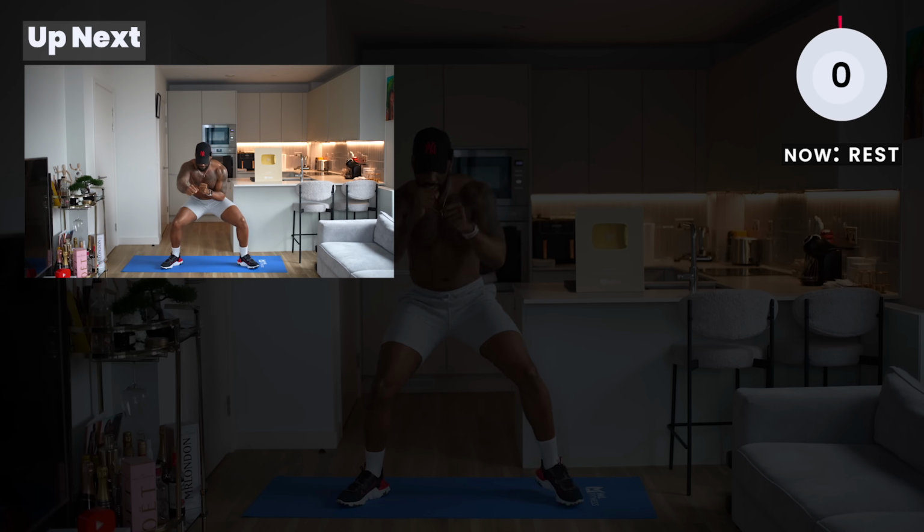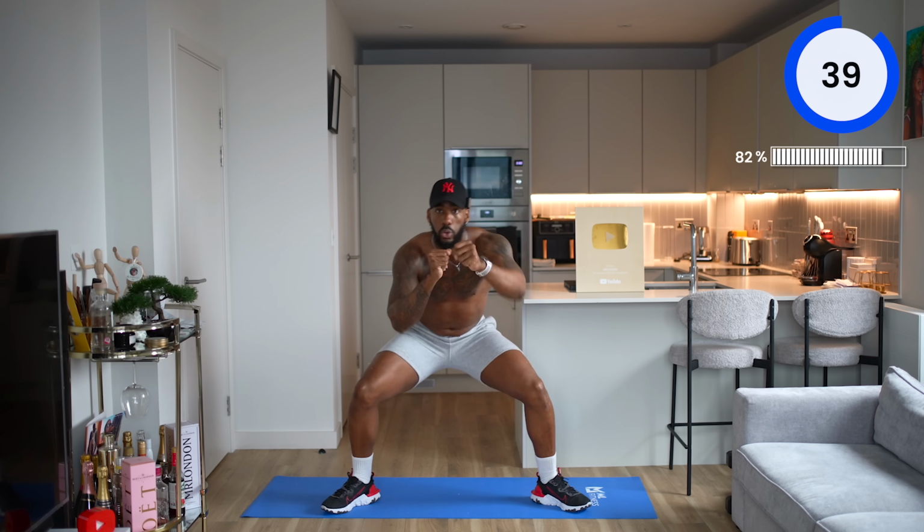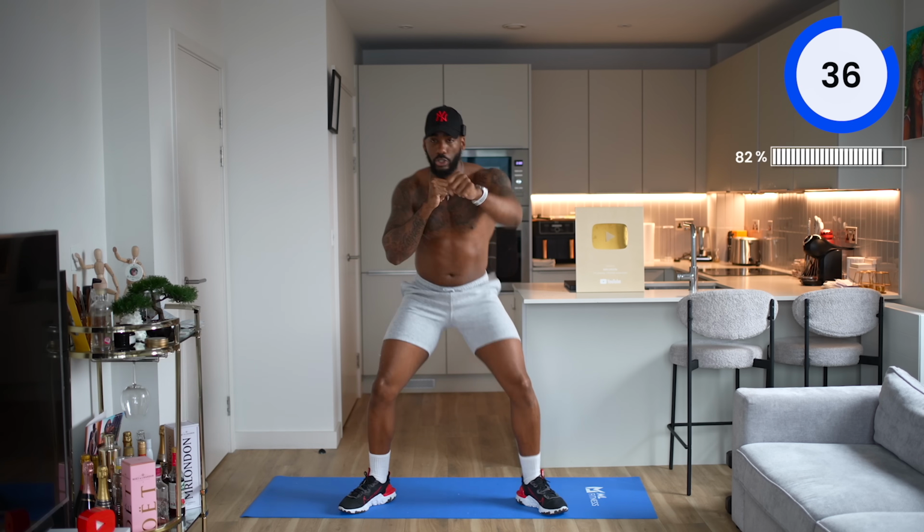We're going to be punching and going down into a squat. Step in, back up. Down into a squat. Make sure you're getting in them steps when you're going into the squat.